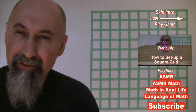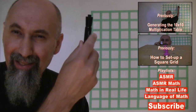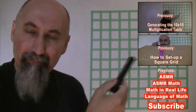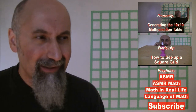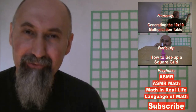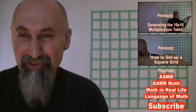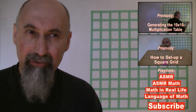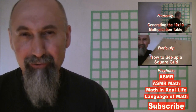And what we did with this grid is we learned our multiplication table, the 10 by 10 multiplication table, where we laid down the numbers 1 to 10 down here and 1 to 10 up there. And we filled in the squares here, and figured out what our 10 by 10 multiplication table is. And that's something really important that you have to learn, right? You have to know your multiplication table before you progress anywhere in mathematics. It's basically the first step you need to do to be able to learn math, even before you learn the concept of real numbers and all the subcategories. You have to learn multiplication.